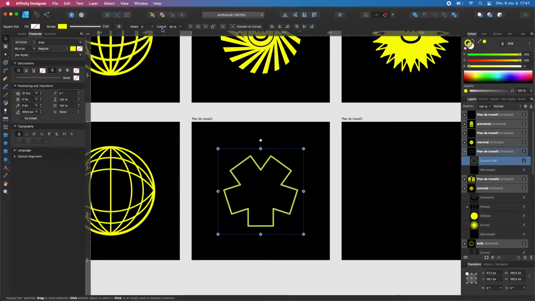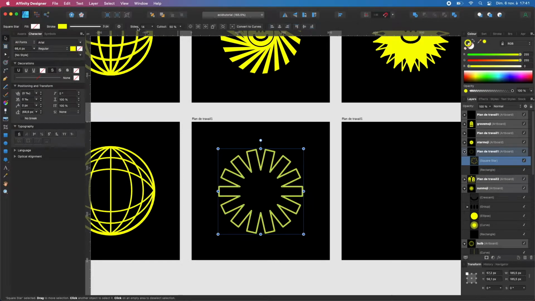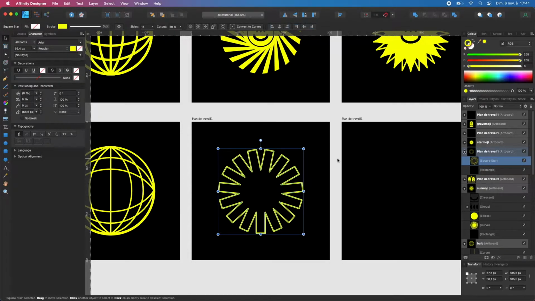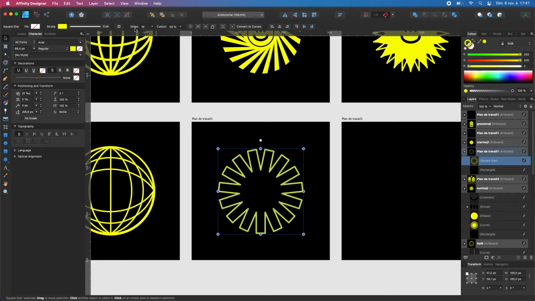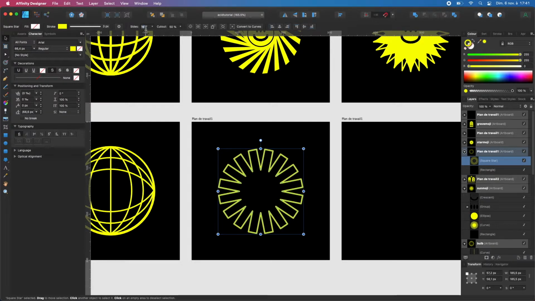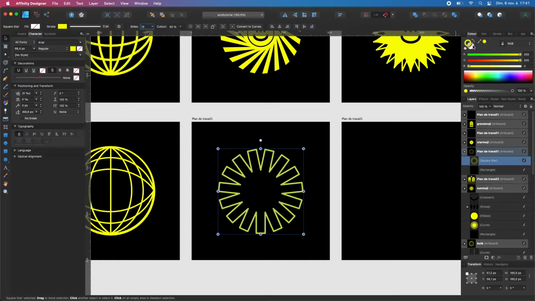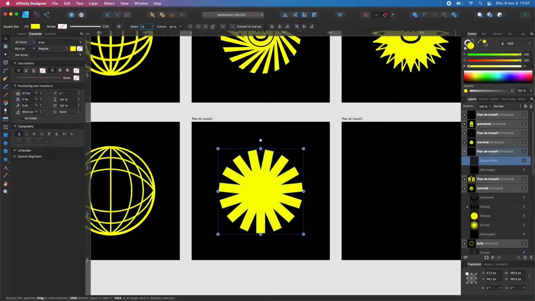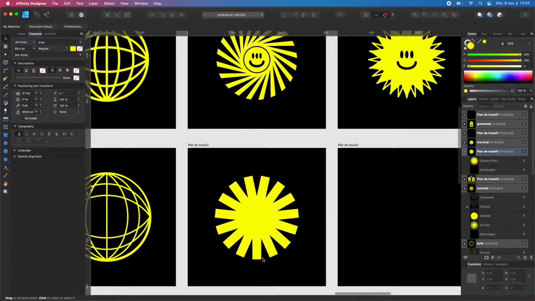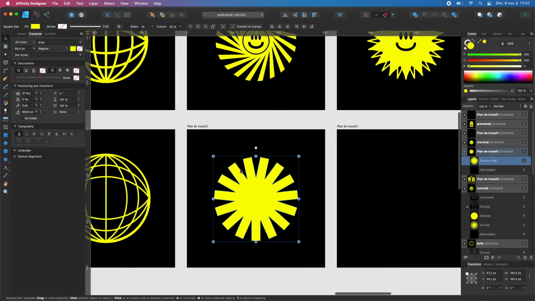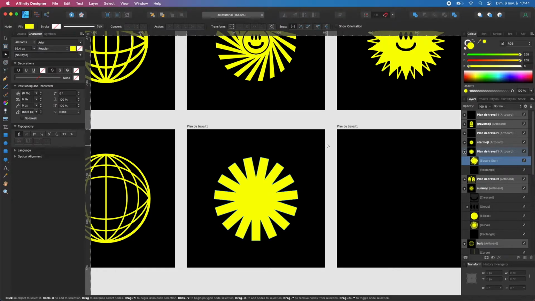So I choose something around 50%, and then I will add 15 sides. You can play with the numbers, of course. I'm just showing you what I enjoy to do. So 15 sides. I get rid of the stroke. I use a color, and then to rotate the lines in a direction, I will use again the node tool.